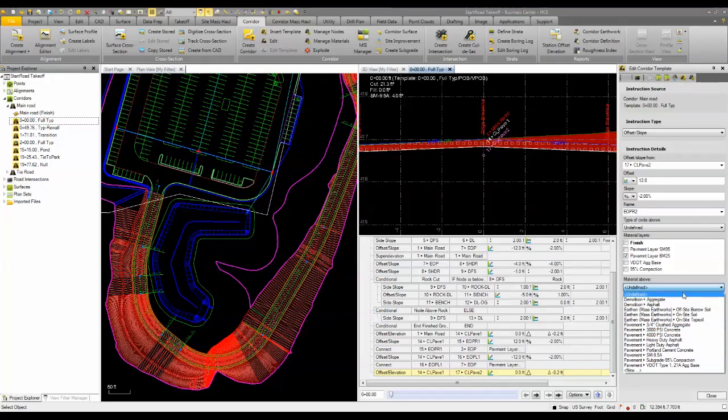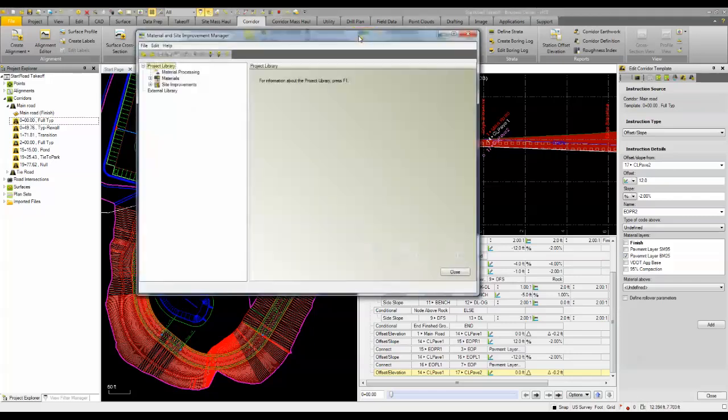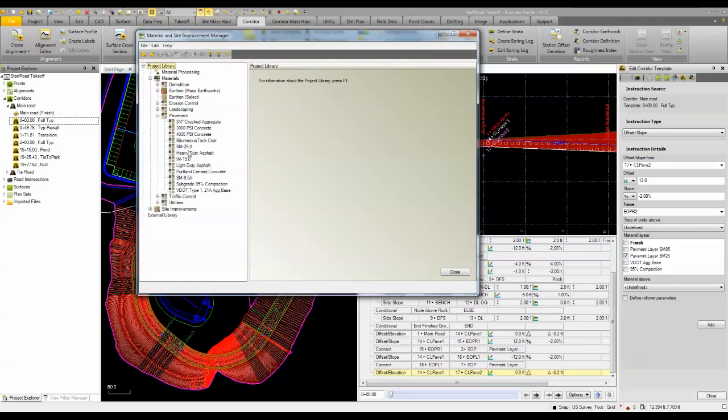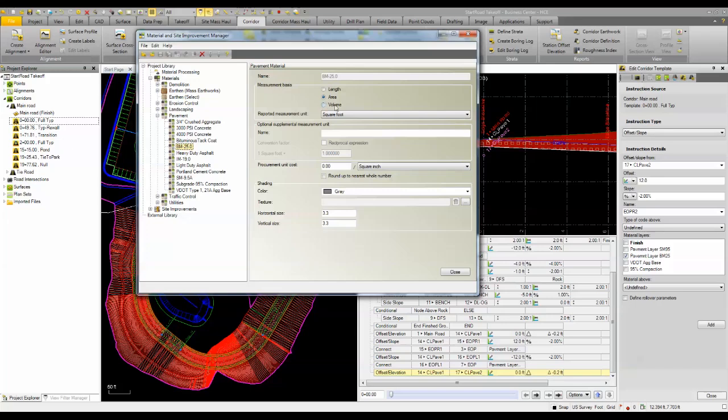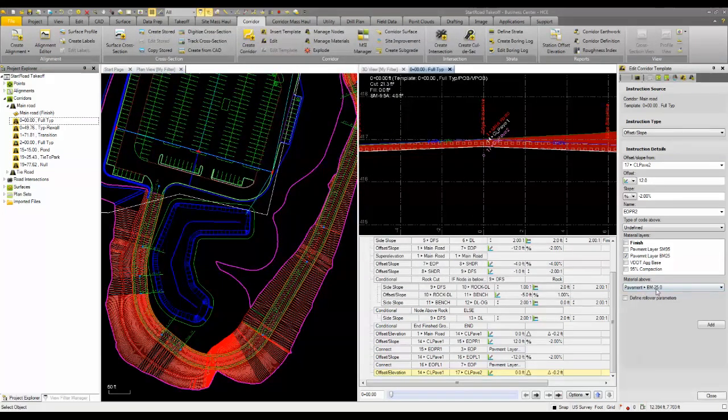So what we want to do is go to our material manager, and let's make sure that we have that assigned properly. So I'm going to come into here, I'm going to go to here. You can see that it's defined originally by area, where if we look at this one, you can see that it's defined by volume. So we want to make sure that we assign this, and when we did this originally, we probably didn't assign that as a volume material, so it didn't get accounted properly. So we'll go ahead and set that as the material and close. So now you can see that it shows up over here in our list. So I'll be able to select that, and we'll add that instruction.